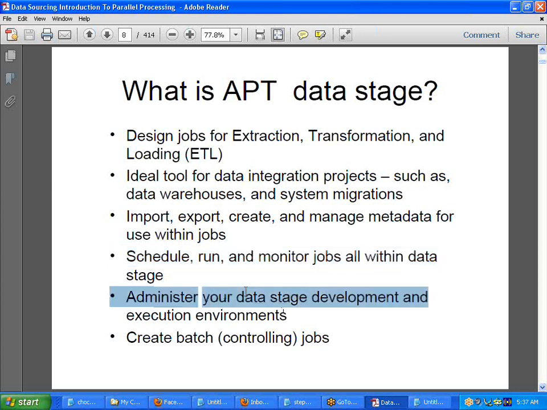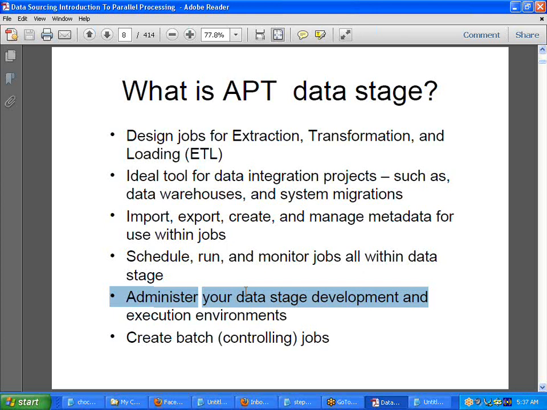Now, the next bullet point is administrator. Remember, we can have n number of developers, n number of production operators, and n number of other stakeholders that can make use of Datastage. So we need to control all types of users.